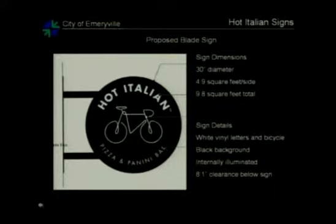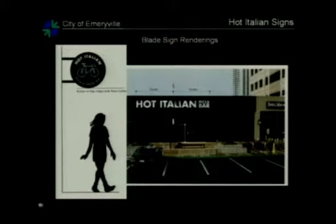This is the proposed blade sign. This does not exist. This will be new. And you can see the sign dimensions, and this will be white vinyl letters, and the bicycle will also be in a vinyl texture. And you have the black background. This will be internally illuminated, and it'll have about an 8-foot clearance. And this is the location of the blade sign in respect to the door.